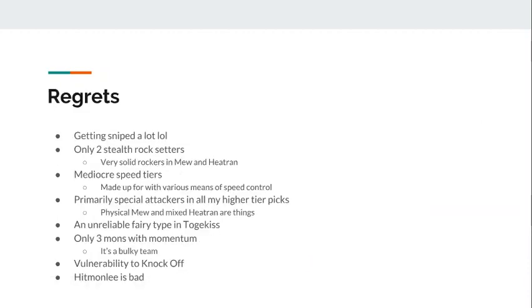So what regrets did I have? I got sniped a lot this draft, so there's definitely some Pokemon I wish I could have gotten instead of the stuff I got, namely Hitmonlee. I only have 2 Stealth Rock setters, but my Stealth Rock setters are really solid in Mew and Heatran. Those are Pokemon that can come every week. My team's pretty slow, but I have a lot of options as means of speed control to try to make up for that. A lot of my higher tier picks were really specially biased, but I think it just made it so that my lower tier physical mons were even stronger on my team.